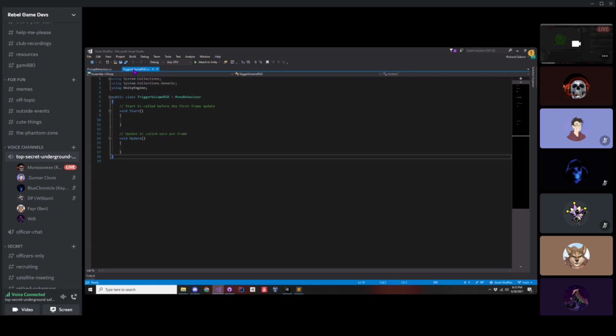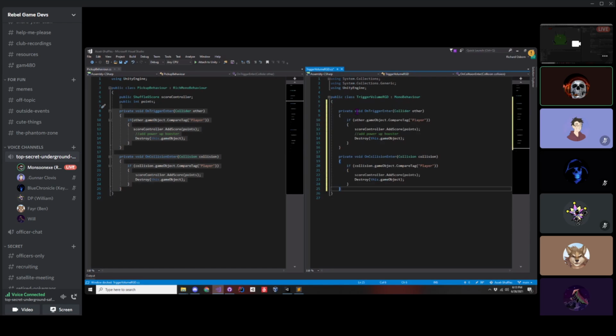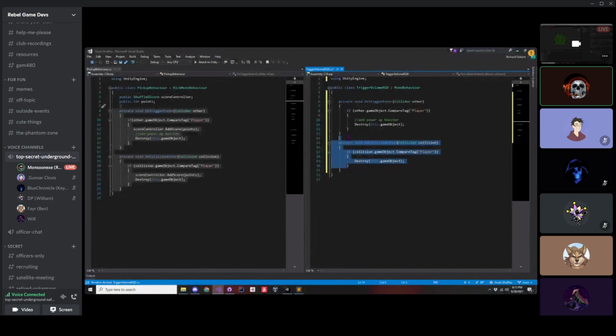All right. And I'm going to click new vertical tab group, and that's how you can get them side by side. So I'll copy and paste everything, but we'll make some changes. Actually, let's just stick with this one to make it easier.